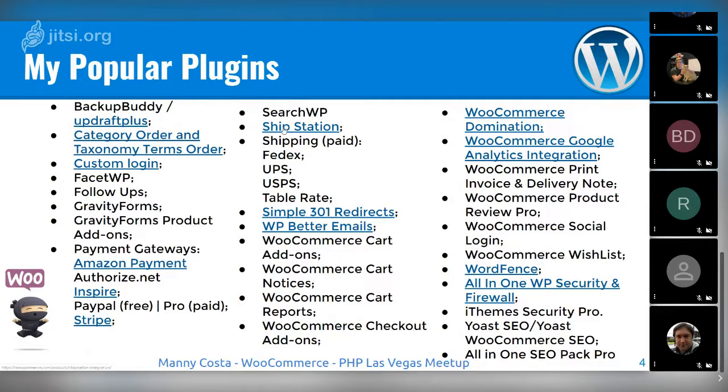It's free. Highly recommend you take a look at this, especially if you have a high volume of orders. I did a website for a guy once that had like 5,000 orders per day, and we used this ShipStation thing here. It's amazing. Highly recommend you guys take a look at this. The tier 1 redirects, I say again, are very important, especially if you are redesigning a website, because you want to keep the URLs consistent.